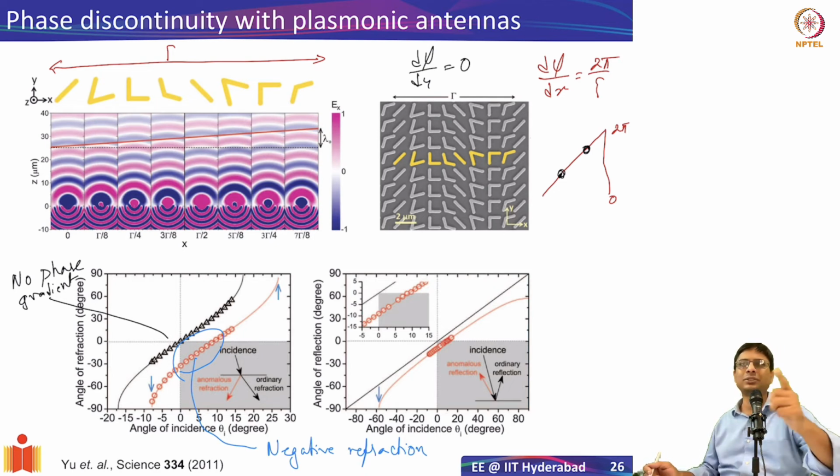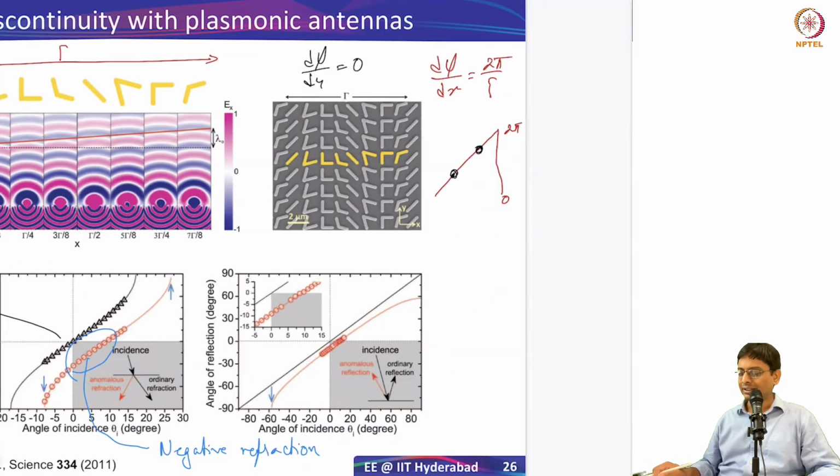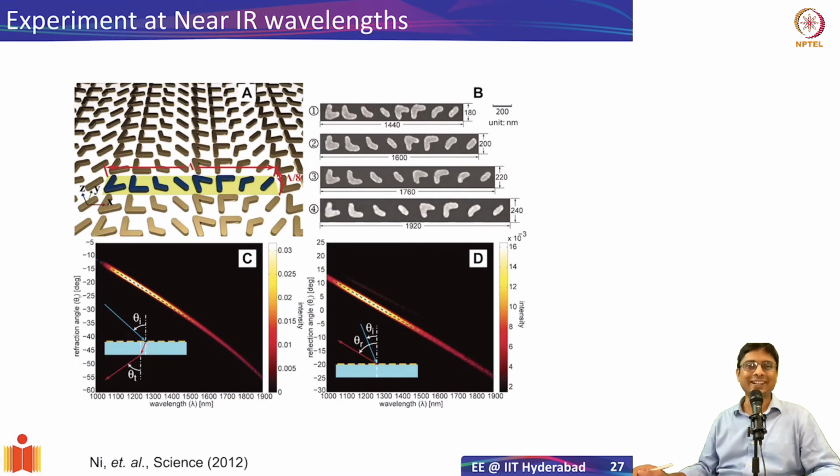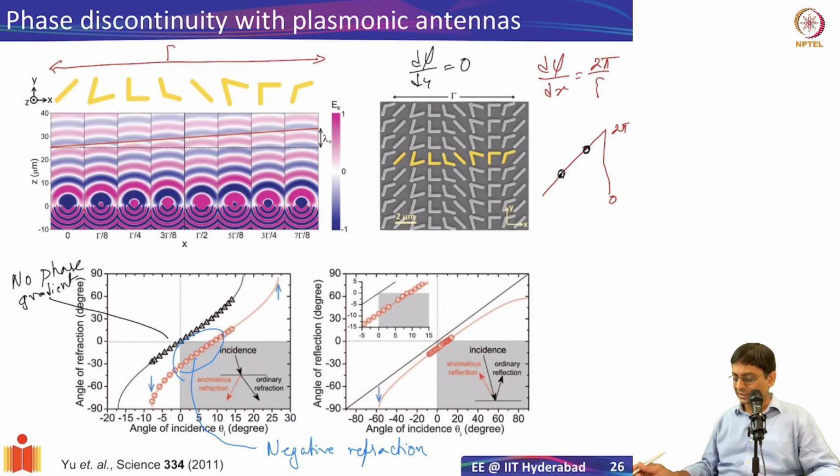We can actually do a phase gradient, sweep the phase gradient and figure out what we want to do. Okay, so this was a very beautiful work that came out of their group in 2011. And quickly, people got excited. They started doing it. I forgot to mention that these experiments were done, I think, at lambda equal to 8 microns. You see the sizes of antennas are all in microns.